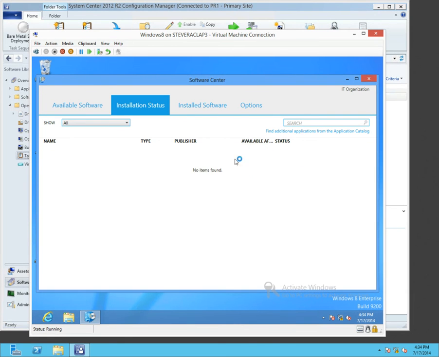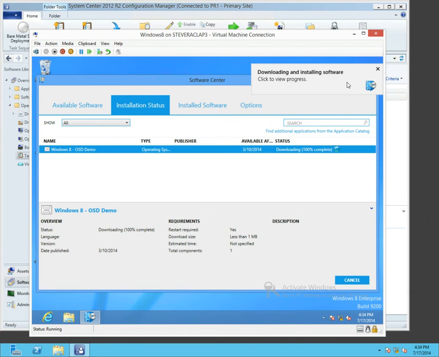And so you'll notice it's going to start the process. It's going to start downloading. It will take a little bit to download PE. And then once we get PE downloaded and staged, it's going to reboot the system and load PE and start to image. So again, in the process of imaging, no matter where you start, you want to get into Windows PE.